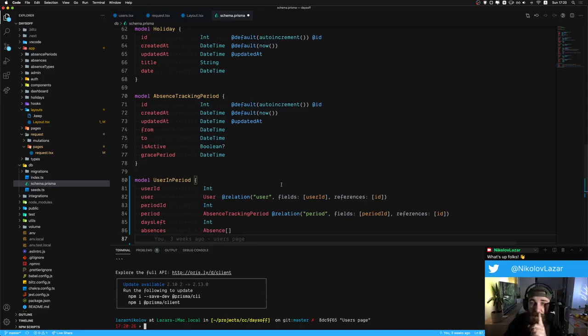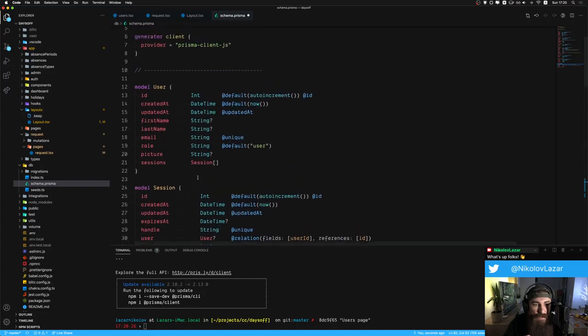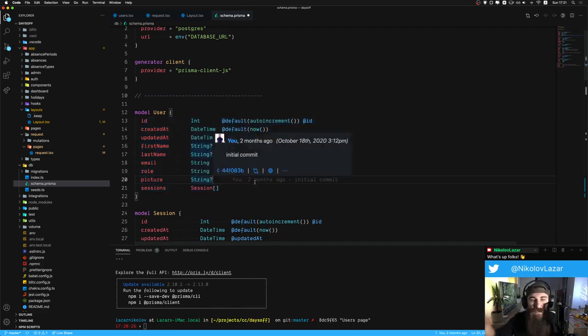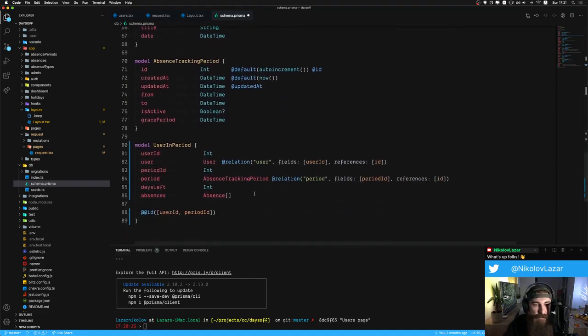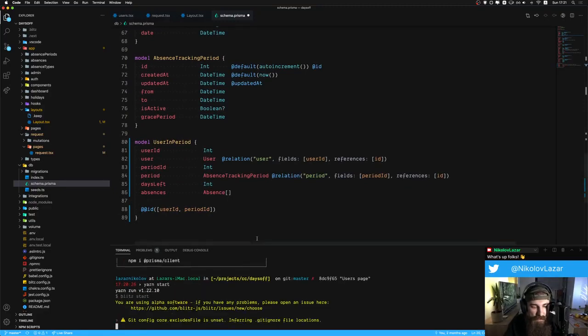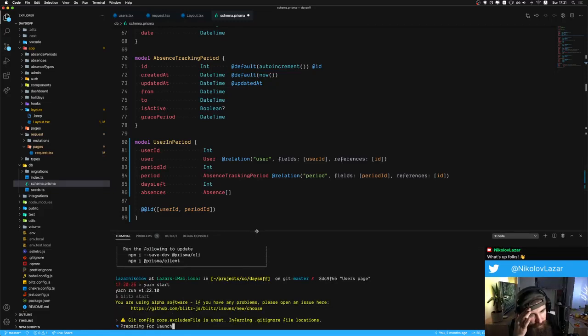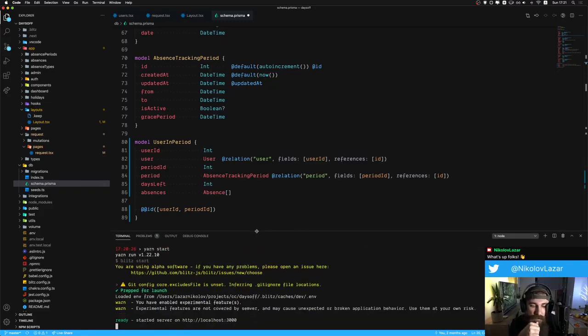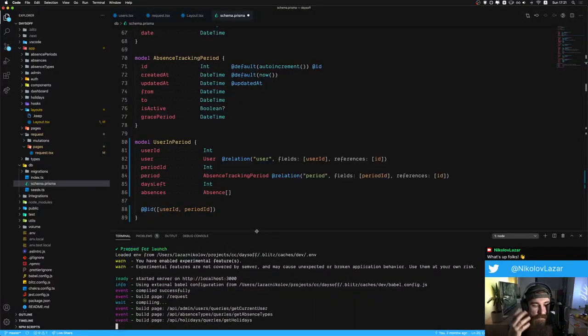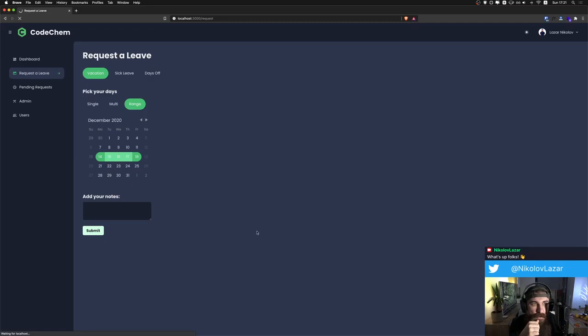I think there should have been an error, because we are linking the user here, but we don't have any fields inside of the user model that links to that period, right? So I don't know. Let's just try to start our app. Maybe we can see the error. No, everything seems well.